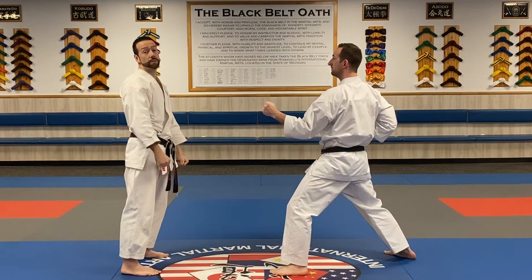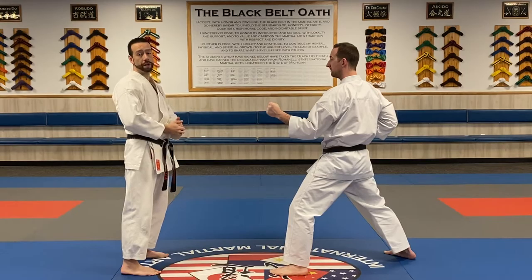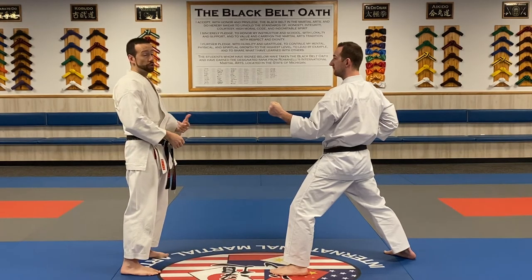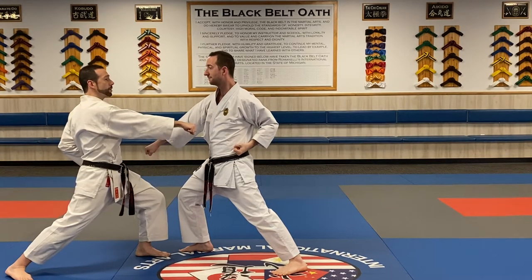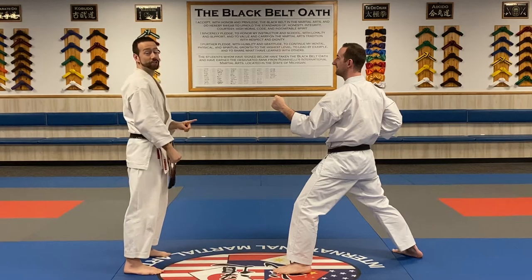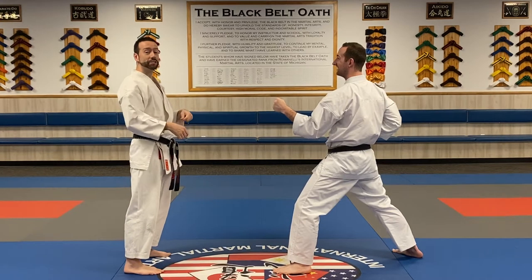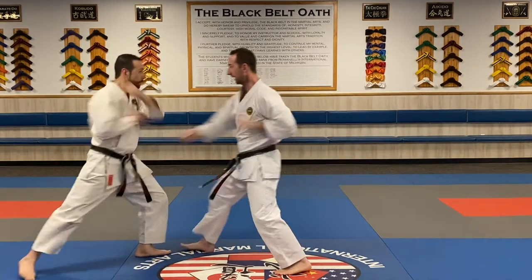The next technique is going to be Ippon Kumite number three. That's when Senpai punches down low to the groin, and I have to make sure I block with my low block. One, two, and three, four. Alright, Senpai's got a fast punch, so be ready for that at home. He's gonna come in a little faster, a little stronger. I'm gonna block right away.